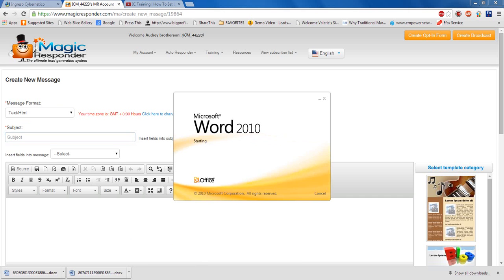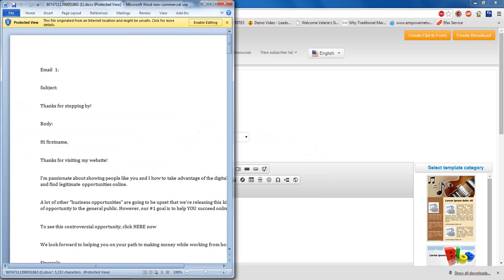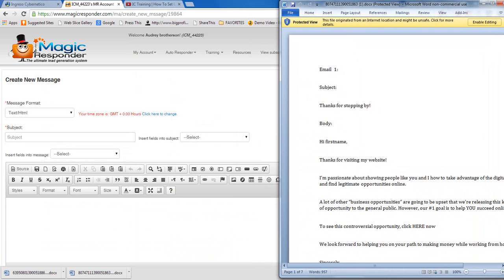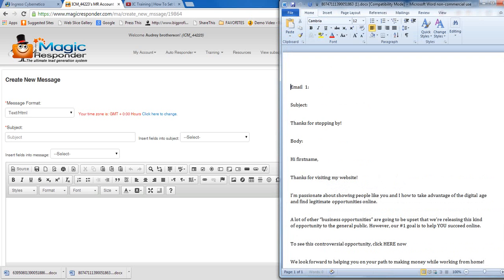The Word document that comes up has the information we're going to put inside of the new autoresponder messages that we're going to send. As you can see, this Word document already has a subject.